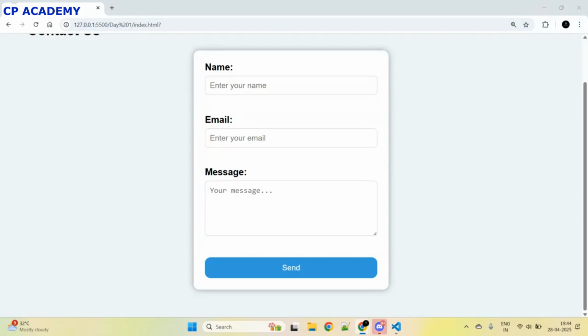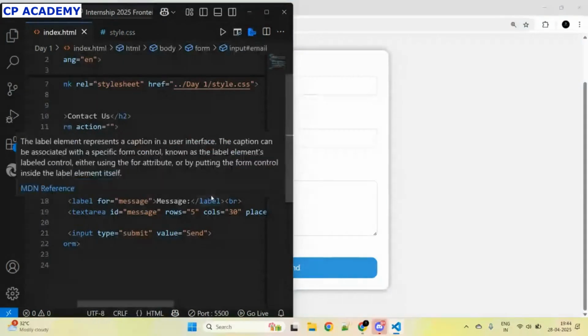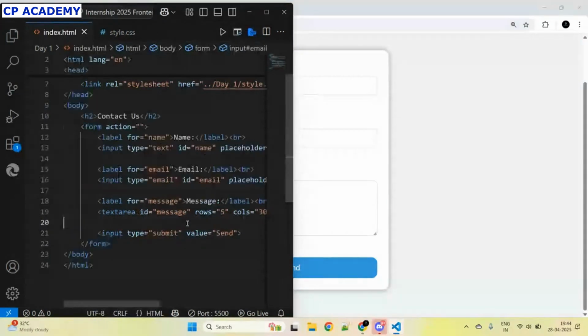Can anyone do it right now? Add one more field below the email address. Here the input tag is there, right? So what kind of input type should be written when it comes to a numeric field, meaning phone number, mobile number? There the user should not enter any text values. By default, the input should not accept text.